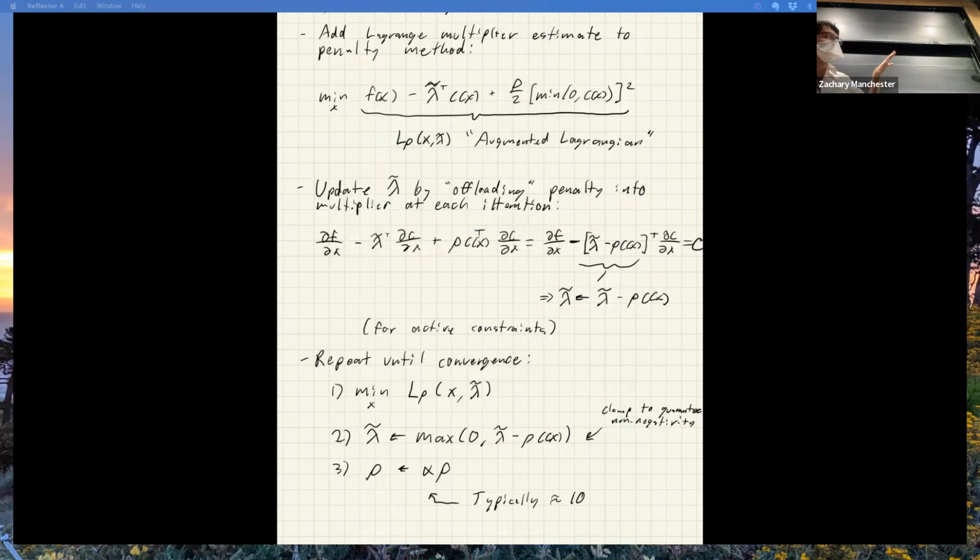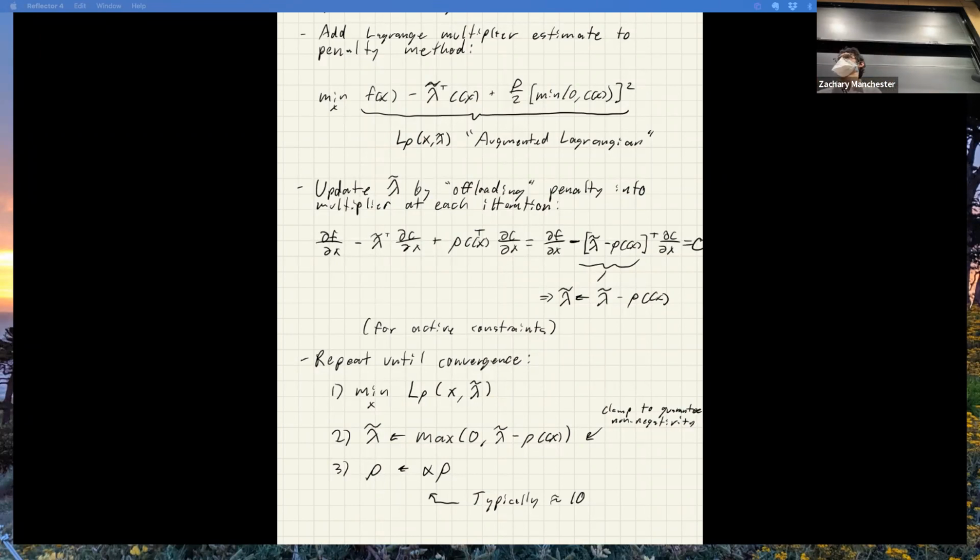But the idea is, compared to the penalty method, with this one, the last step's actually optional. I can leave that rho alone, and I can just do these lambda updates, and I will converge to the correct answer. I'll converge to the correct multiplier and the correct solution without necessarily having to crank that penalty up super high and get ill conditioned. So that's the trick. Is everyone good with this?